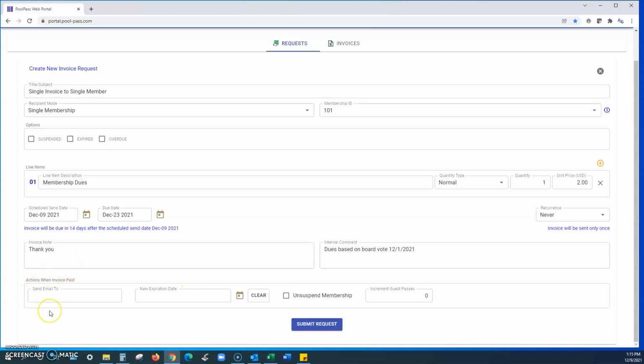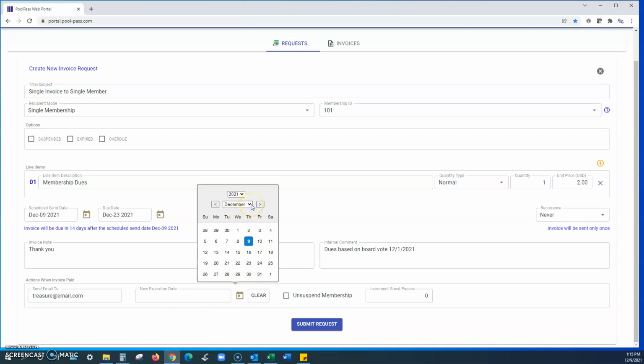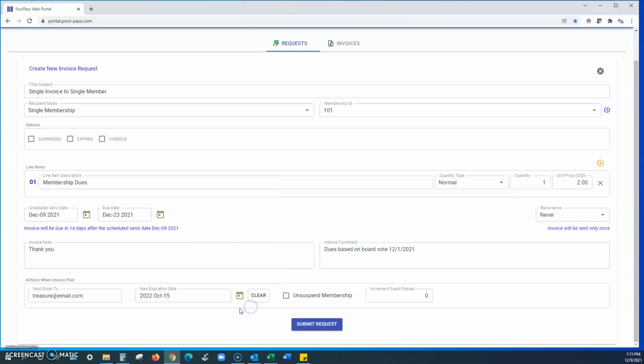Next are the actions when the invoice is paid. If I would like to alert my treasurer that this invoice was paid, I could punch in the email address there, or I can leave that blank. The treasurer could also see the paid invoices through this tab. Then the expiration date. That is the whole goal of this invoice: I'm going to set a new expiration date, so maybe I'll set it for October 15th, 2022. That will update Stephen's expiration date to a year from now.